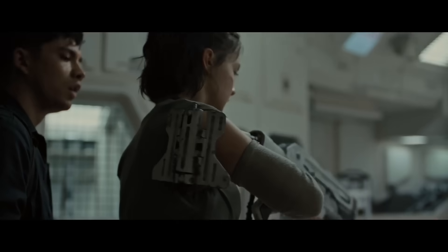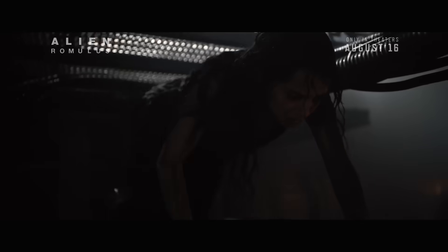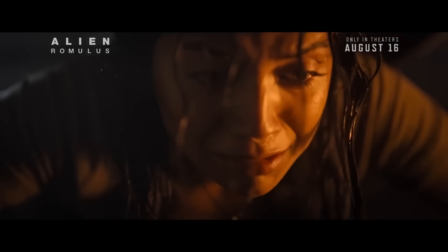The irony is that I immediately have to contradict myself. There are a few times, especially in the third act, where you can very much tell Alvarez is cutting to close-ups of fake-as-hell xenomorph heads being blown apart. But those moments, or times where you can clock a miniature being used, do as much to evoke the franchise's first two movies as any iconic one-liner or recreated shot. There's a homemade feel to it that grounds it in a tactile reality that makes it feel like if that acid gets on you, you're actually dead.